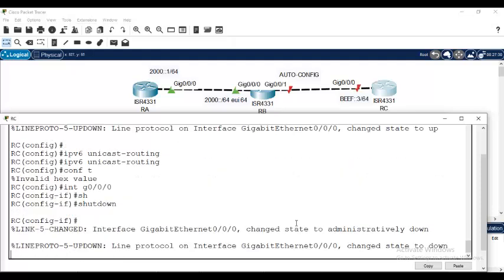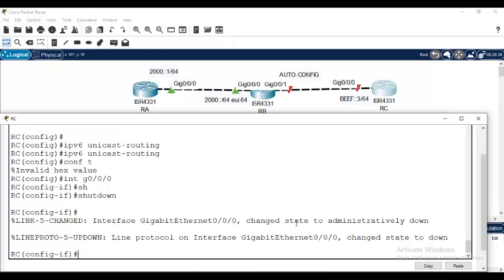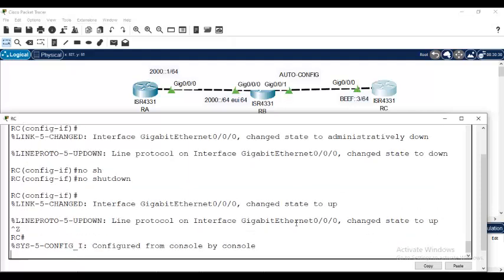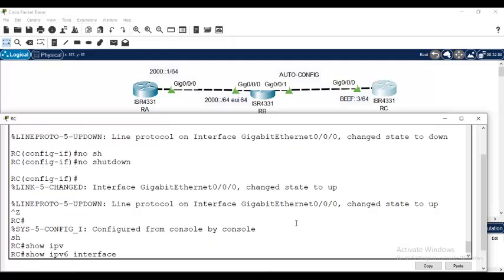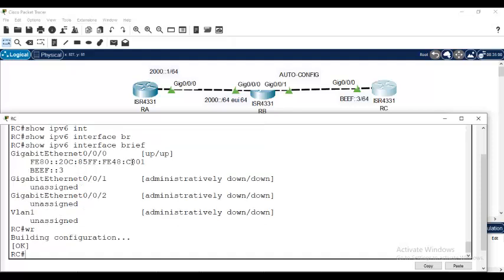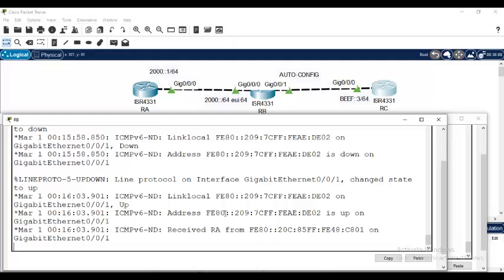I don't see it. It won't take this long. It's not working in Packet Tracer.